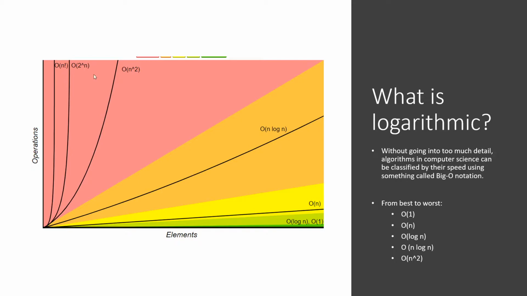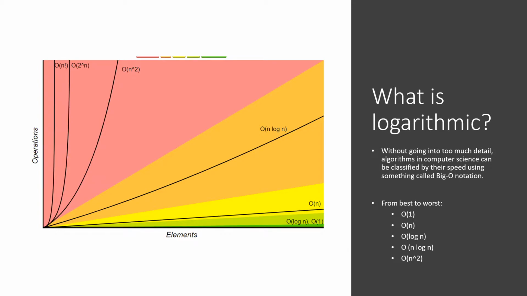We're mainly interested in the algorithms here towards the bottom. We have order 1, which is our fastest. Then we have order log n, which is right near order 1. And then we have order n. Order n algorithms are anything that has to go through a list linearly, one by one. Order log n is anything that can cut a list in half every time it makes a move. And order 1 means that it can access anywhere in a list at any time, it doesn't matter.